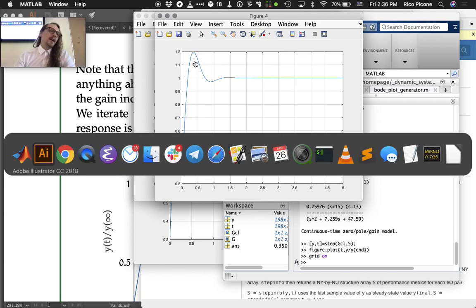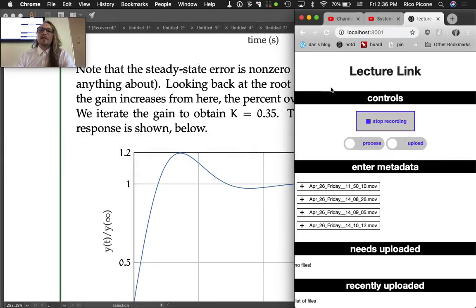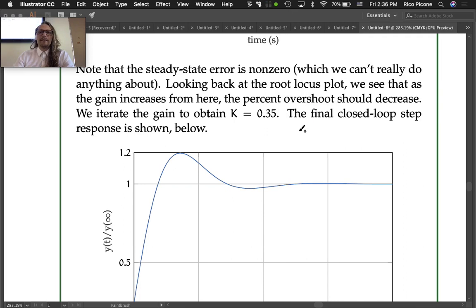Okay, any questions, any, I guess, objections? Speak now or forever hold your peace. Nothing stops you from taking the output of all of that data in a struct, right? Nothing stops you from just iterating through thousands of different gains and just plotting all of the different responses, right? Good. You're absolutely right.